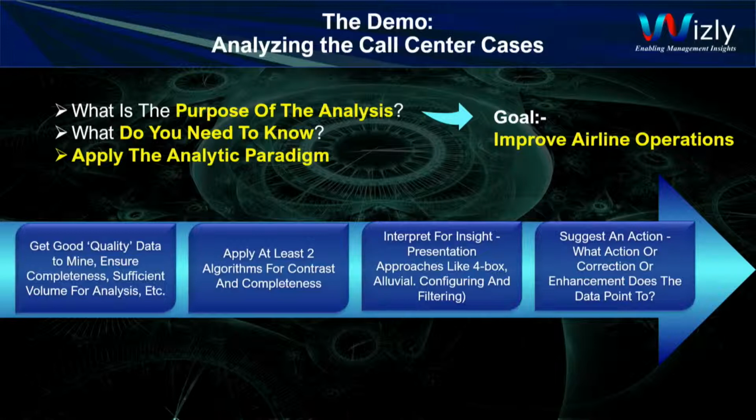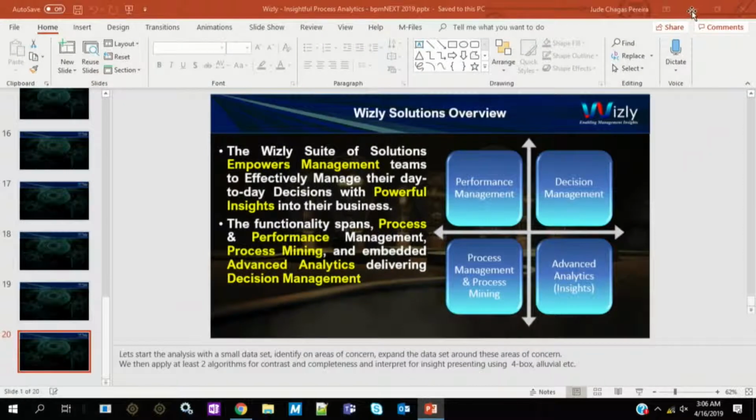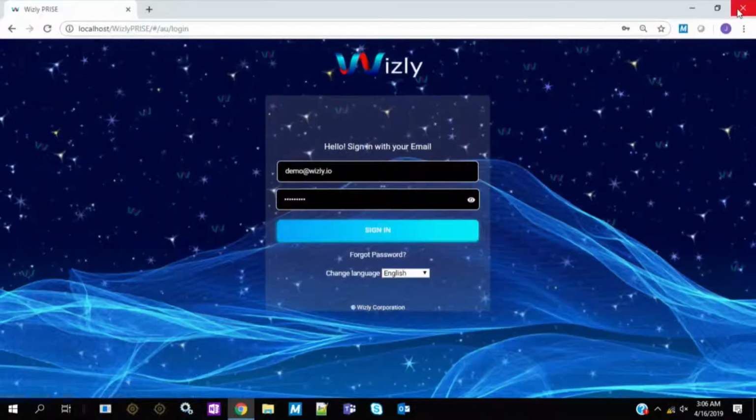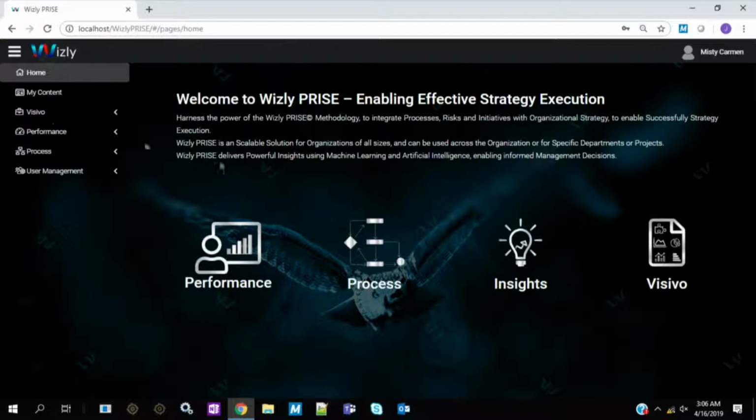We'll take a look at the case data, and from here we will apply some analytics and see where we go from there. I think this is pretty much done. One of the things that we focused on was why you have these analytics, because often people, particularly customers that we have, are not really familiar with the analytics in detail. And the first question asked is, well, why would I do that? Why would I have this analytic?